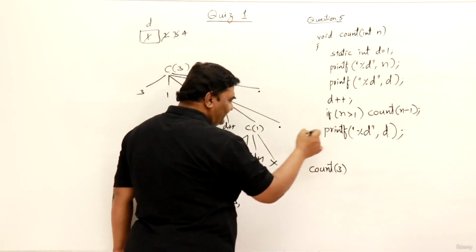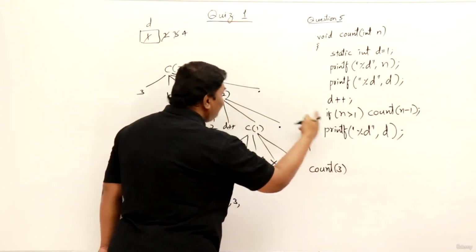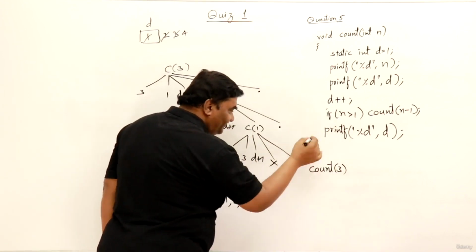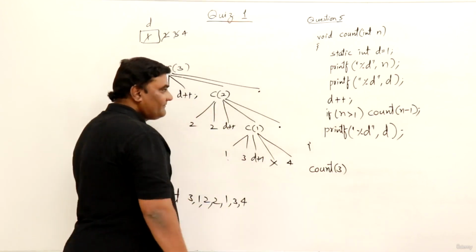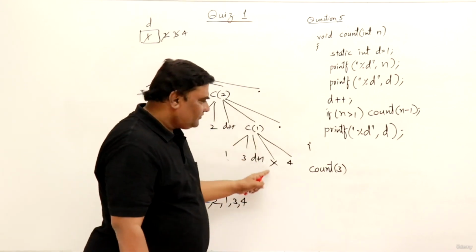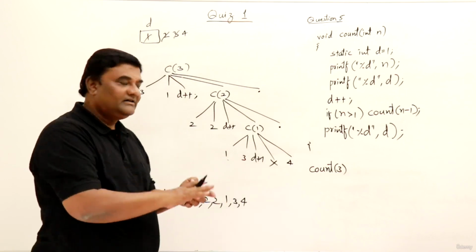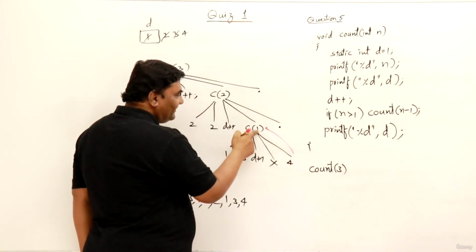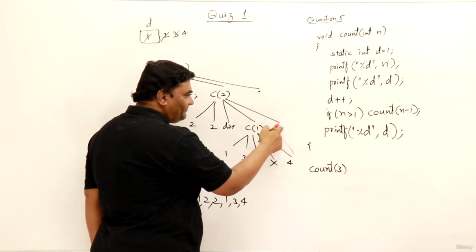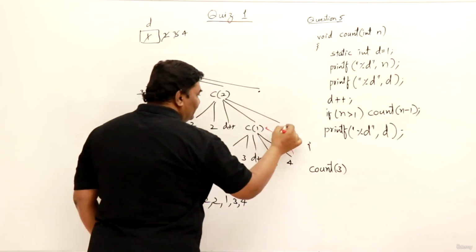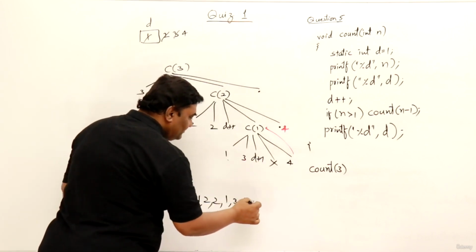But after that, printing is there. So printing is done. What is d? 4. This is the end point, so it prints now. 4 is printed. There is no call further. Go back to the previous call. For this call, this is completed. Next is the remaining print. Print what? d. What is d? 4. So 4 is printed now.